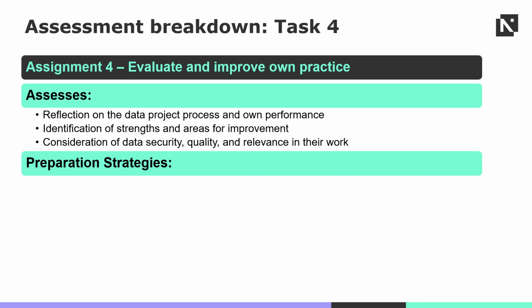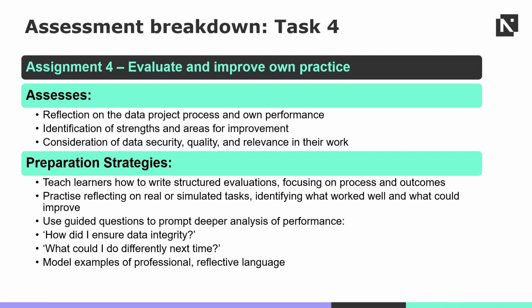So to support students, you can regularly build reflection into class activities. For example, after a task, ask, what did you do well? What would you do differently next time? How did you protect data quality or ensure accuracy? And model professional reflective writing and show students that it isn't about criticising themselves, it's about demonstrating maturity and readiness for the workplace.